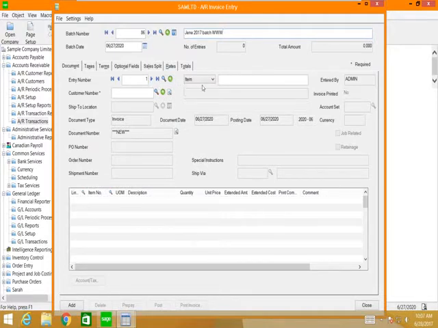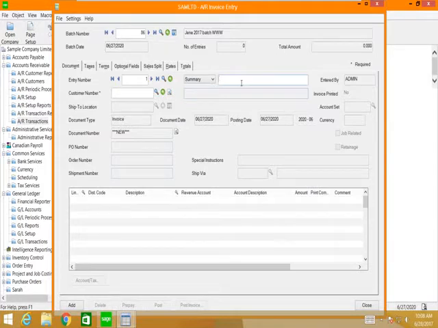So here I would select the type of invoice. There are two types: you can either use a summary or an item invoice batch. I will put some entry inside here. I'm going to change it to summary. Now notice when I change it, this part of the screen changes. So if I do it as a summary type, I have to select summary, of course. Notice how the screen changes.